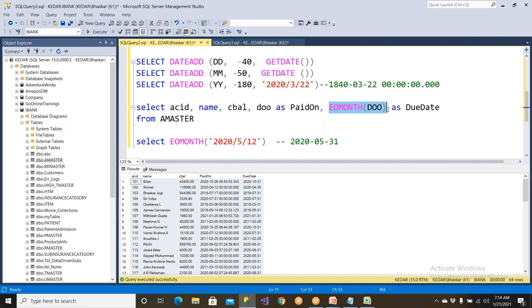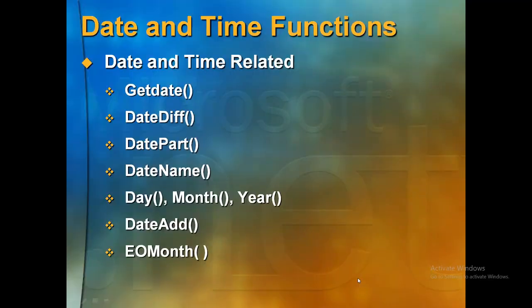So people would ask you, what were the sales that happened in the last month, on the last date. So for last month, you know how to use date diff, and if you use the two dates, then you should be able to get to the last date. And within that, you're supposed to get the last date of last month, or the previous month, or the current month's last date, something like this. People may ask you questions. So in that, you should be able to use these functions clearly. Am I clear? So these are the date and time functions that you need to work on.